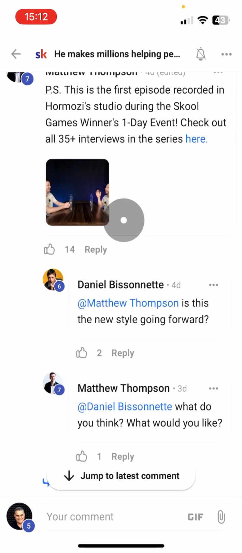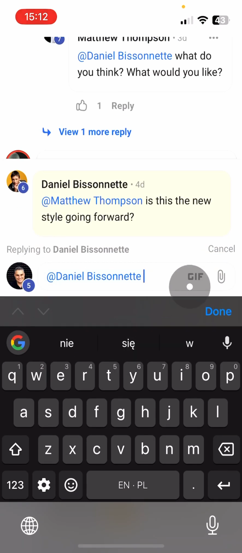But when we replied to a reply of a comment, everything got so squished together that we didn't even get that GIF button anymore. And in order to actually start typing, we would need to first hit with our thumb or with our finger the name of the specific user, and then we could type things in. So that's a huge improvement, makes things a lot easier.